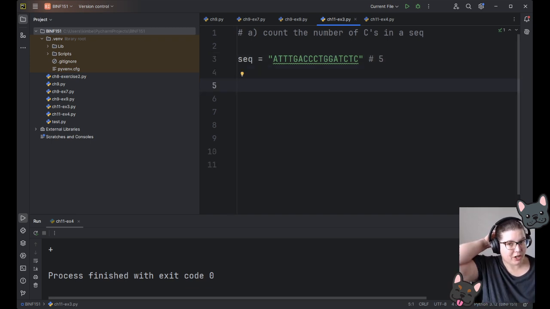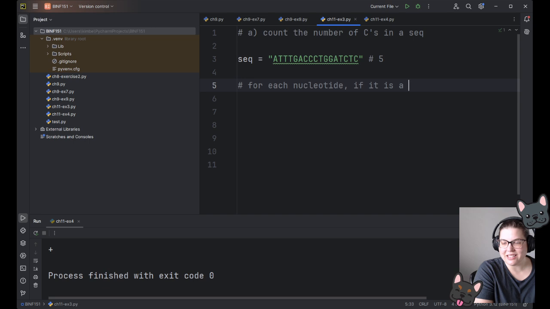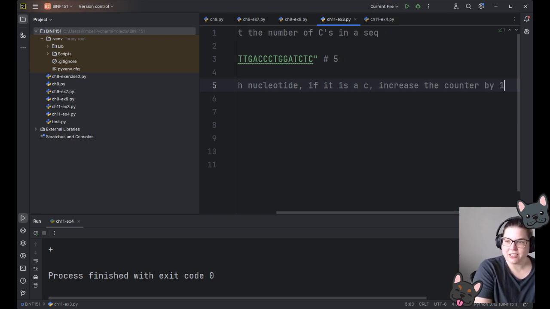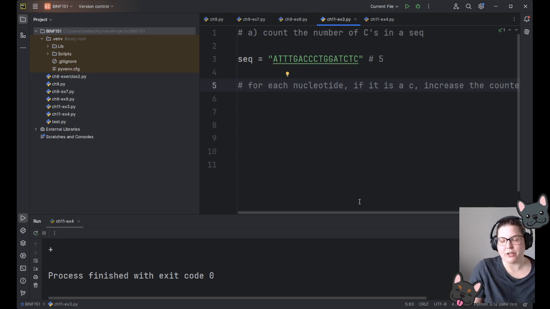For the next part of my code, we're going to be counting the number of C's. So for each nucleotide, if it is a C, increase the counter by 1. This is just plain language, exactly what I want my code to do. It might look really similar to pieces of code. That's because Python also leverages some plain language syntax to help make code more readable. But the comment I gave there is context for any human that came in to understand what this next chunk of code would do.